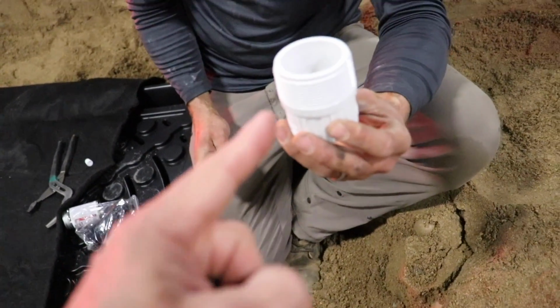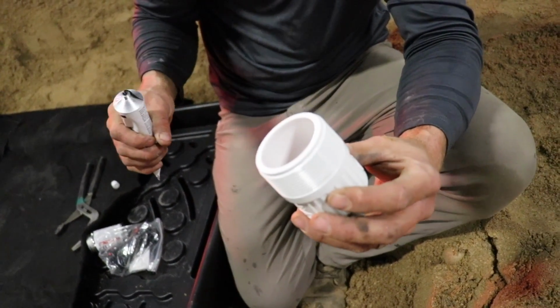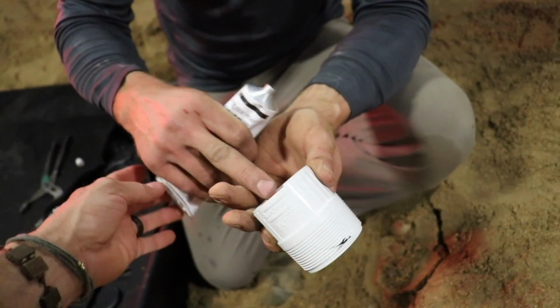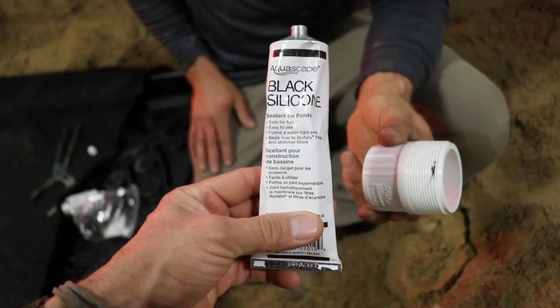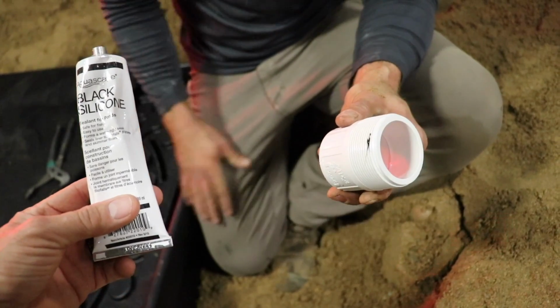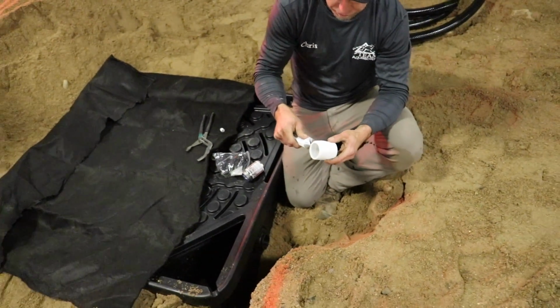So this is the 1.5 MPT that comes with the kit. Actually, it's 2-inch threaded down to a 1.5 slip, and that's the black silicone that comes in the install kit. So it comes with the glue, right? The Christy's Red Hot glue, the Aquascape's black silicone. So I'm going to apply some silicone to the front threads.